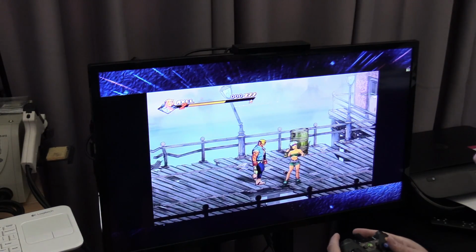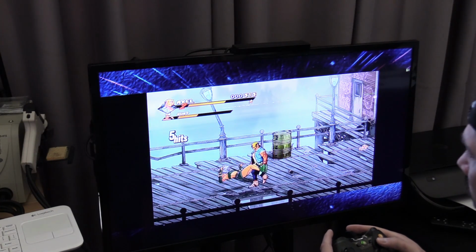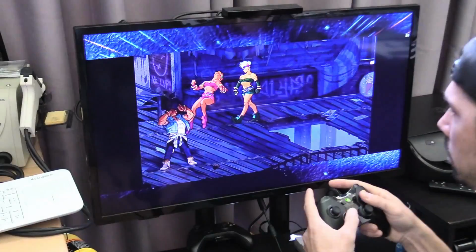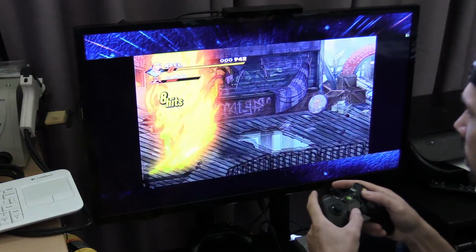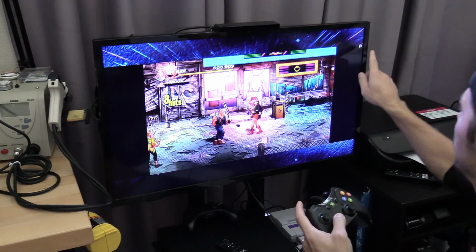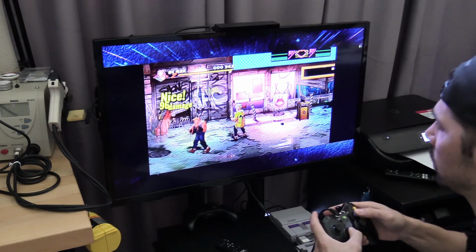The audio is a little bit off. That's probably because I'm on Wi-Fi instead of a hardwired Ethernet cable connection. But the game is running at 60 frames per second. The audio is just slightly off.